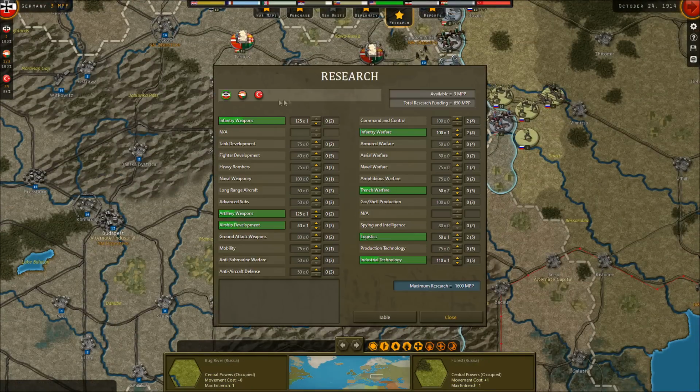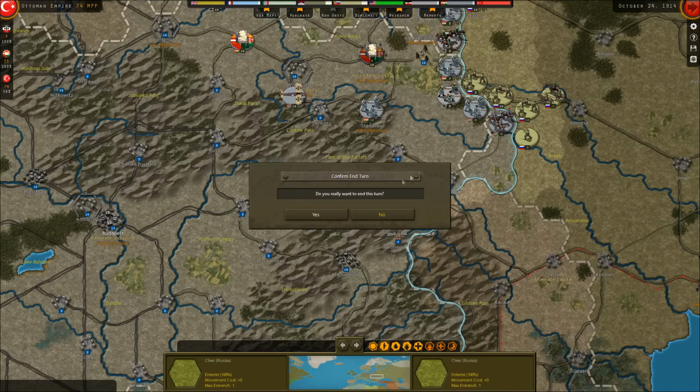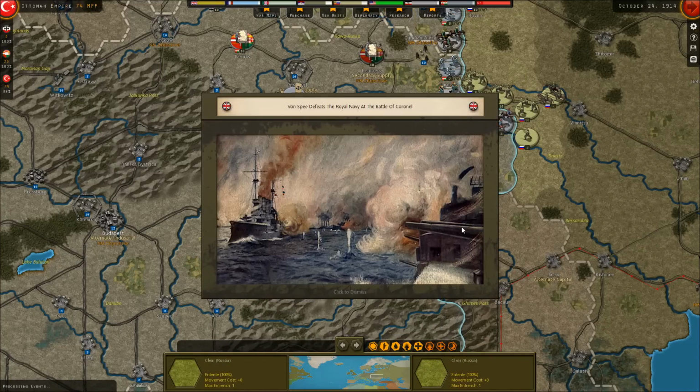I think from a research perspective, I'm going to spend a little bit more money this turn for the Austrians on infantry weapons or infantry warfare because they're so far behind there. So the Austrians are now spending 600 on research, the Germans 650. We'll kind of close that out there, and then we're going to move into November and see what happens.